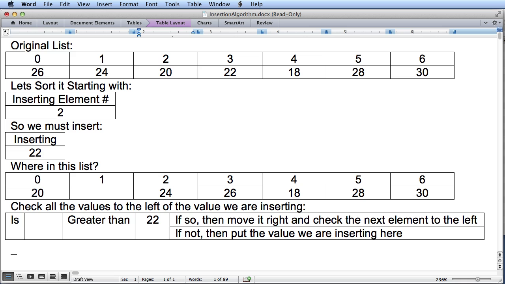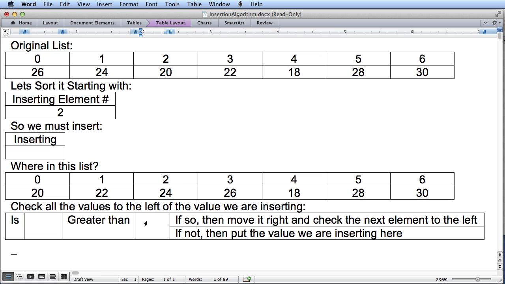And now we are comparing 20. Is 20 greater than 22? If not, then we put the value back and insert the value that we're inserting into the open position. And as you can see, we have a list sorted with the lowest value on the left increasing in values. This time 22 got inserted where it belongs in the list.